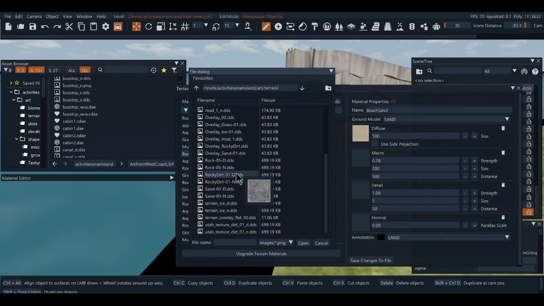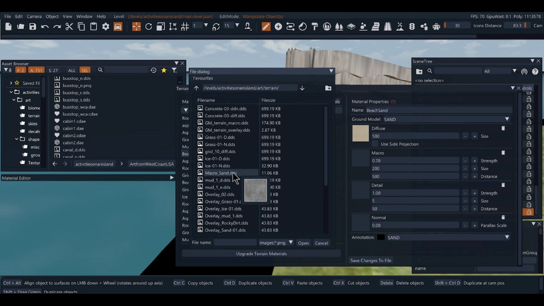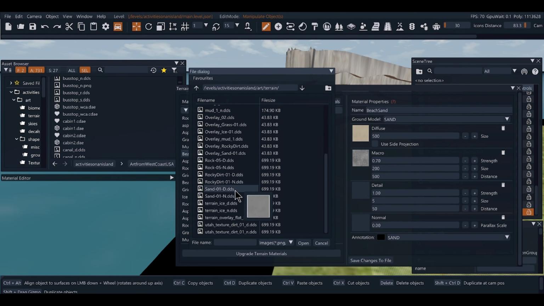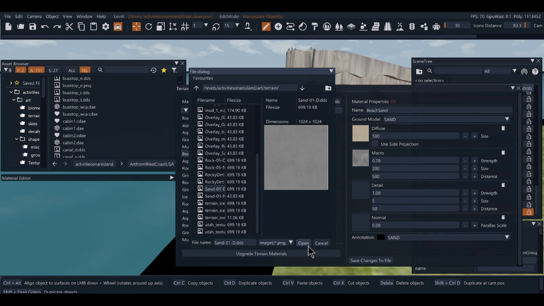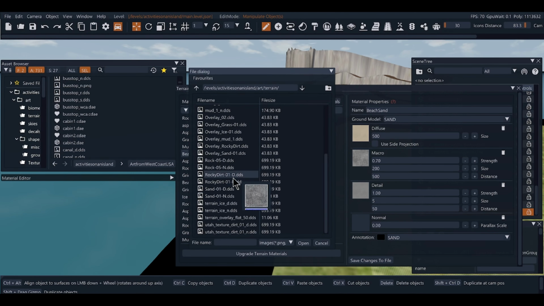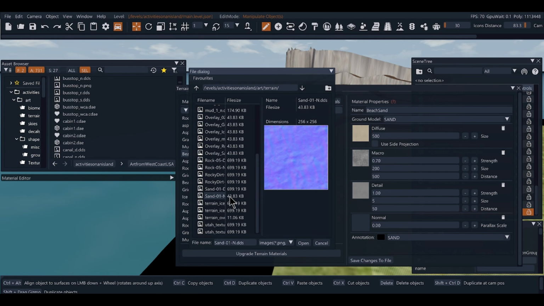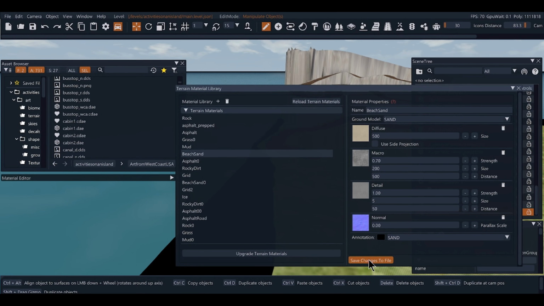For macro, I'm going to go to Macro Sand. For detail, I'm going to go to Sand 01-D. And for normal, I'm going to go into Sand-01-N. You change this to file.